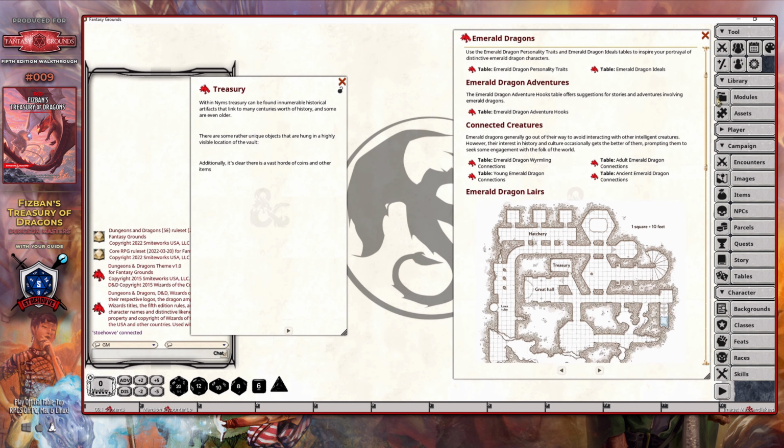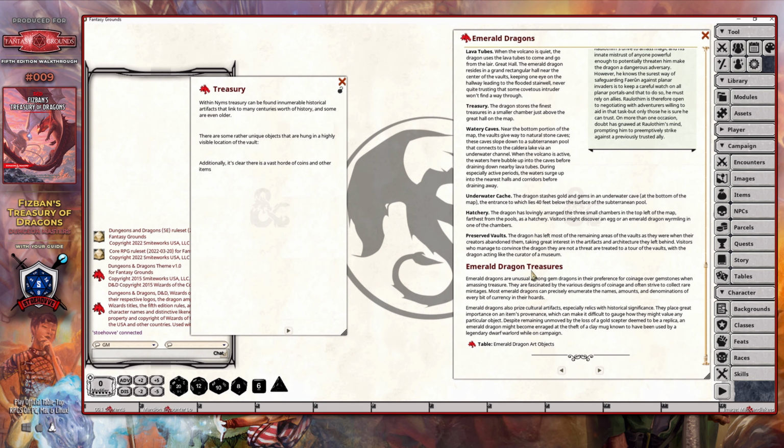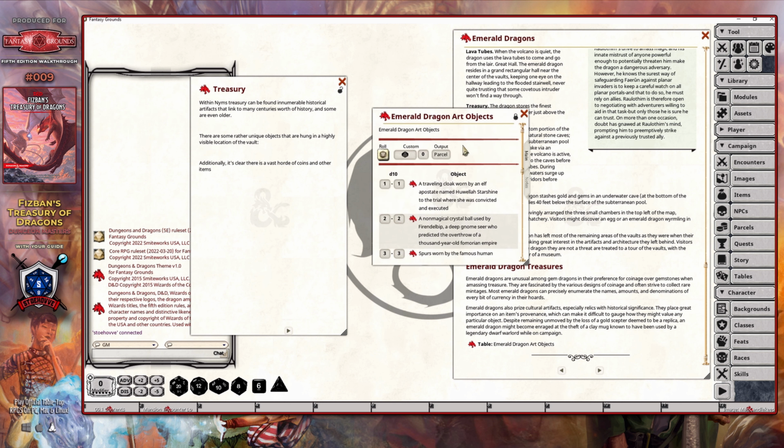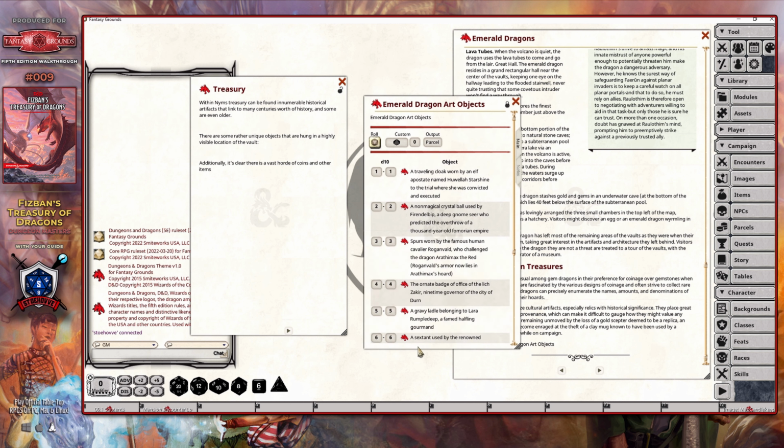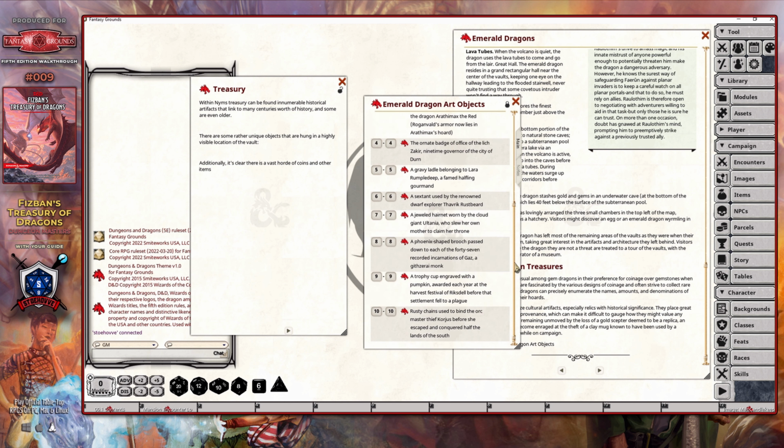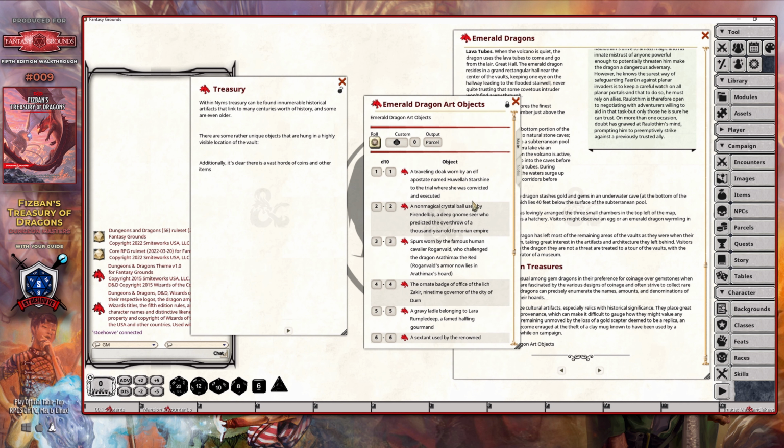Specifically, you're going to want to scroll all the way to the bottom of whatever dragon information sheet you're looking for. That is because the section that covers that particular type of dragon's treasure interests is down here at the bottom. And they even provide tables that would be specific to that particular dragon on the various unique items that they can find, typically in those treasure vaults.